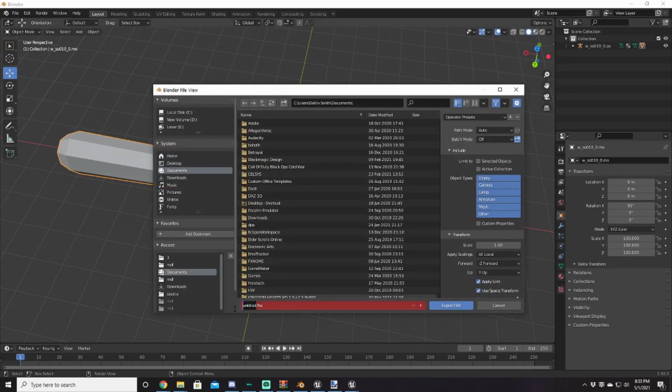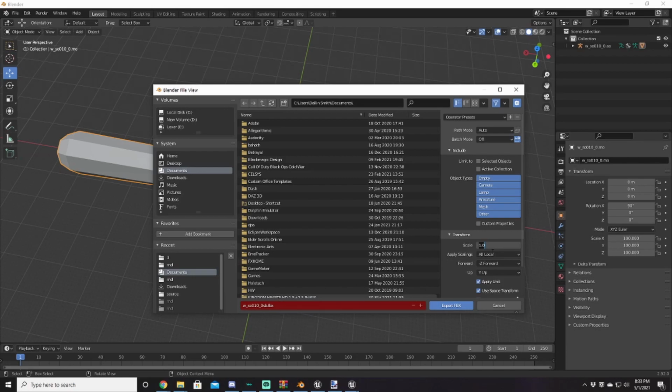We're going to name it properly for what we are replacing, because this will make it just a little bit easier in Unreal Engine and have a little bit less renaming to do. Now, I am not going to name it exactly because I already have a model exported that is named W_SO010_0. So I'm just going to add SB at the end, so I'm not overwriting the one I already have. It's still red because I tried recording this before and I messed up, so I'm just doing it again. But yeah, it'll be gray when you're not overwriting anything.